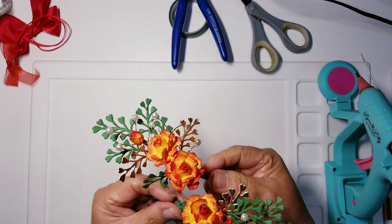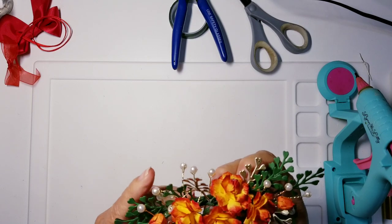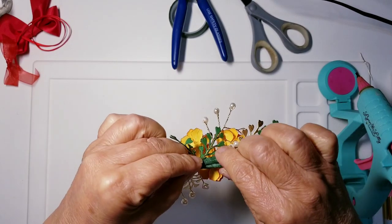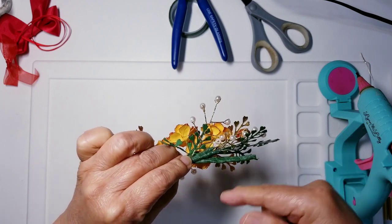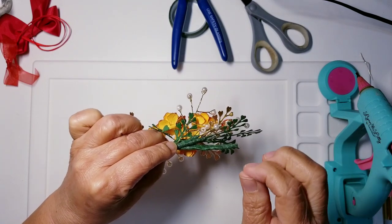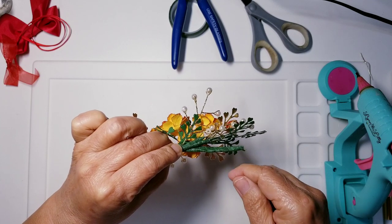So now I'm going to take these two, and then I'm just going to kind of nudge them in together, snuggle them up. And then you can see, I'll show you the back, how it's crisscrossed. Now here, you could either get some floral tape. There's a different type of floral tape that's more like tape, and it's very tacky, but it's narrow. And you could tape these together.